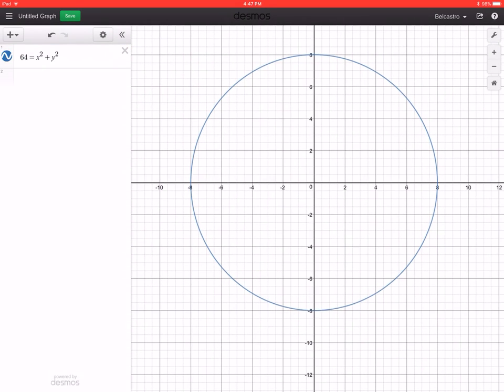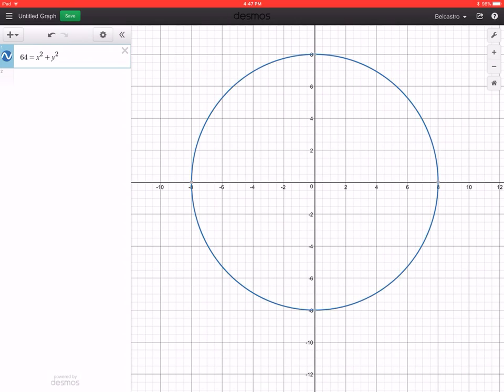And if you notice, we have some points here. There you go. It's got a high point of 8, like I said, a low point of -8. To the right maximum is 8, and to the left minimum is -8. Just like we drew on the other page there. Okay, so here's our circle, and its origin is at the middle in this case.